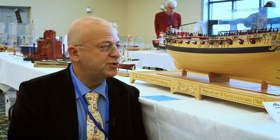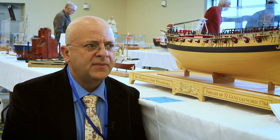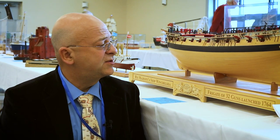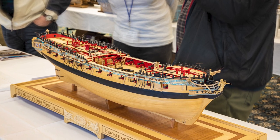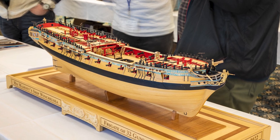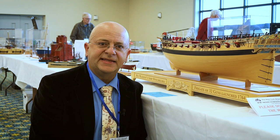Some of the most spectacular models in the show — this year there are quite a few wonderful models that I really like and enjoy — but to me one of the best is the model of the WinChelsea of 1764. There are a number of things that I like about it. It is not just the quality of the work of Chuck Passaro, though that certainly has something to do with it, and his manufacturing of a kit based on the ship and his research.